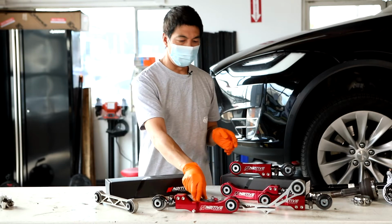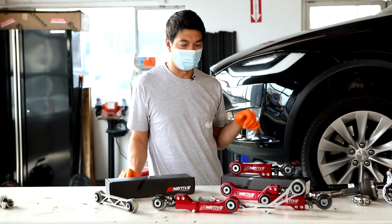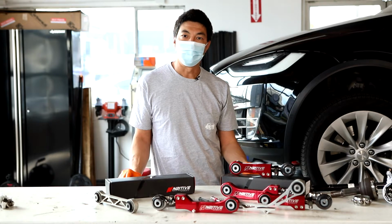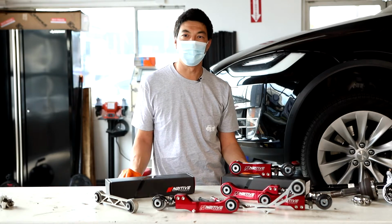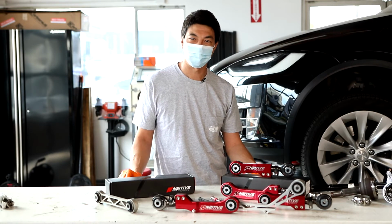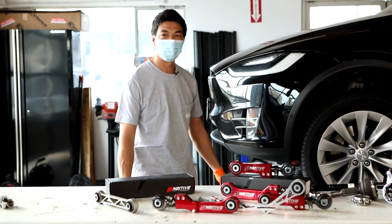Now today, we're going to show you how to install these onto your car. We're going to have the full video installing all three of the products onto it. We're in Southern California here. If you find that after watching the video, installing is not for you, but you want to still get these arms, come down to Costa Mesa and we'll gladly install these for you in a couple hours. All right, we're going to jump over to the car and get started.